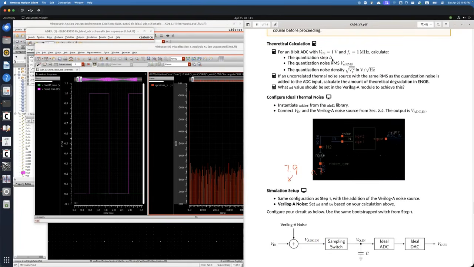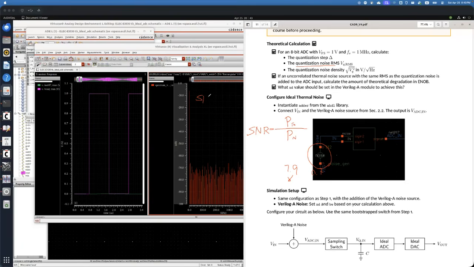Yeah, so our expectation is this. If we add quantization noise RMS, if we add random noise which has an RMS value exactly the same as the quantization noise, then for the SNR, it is defined as the ratio of power of input and power of noise.